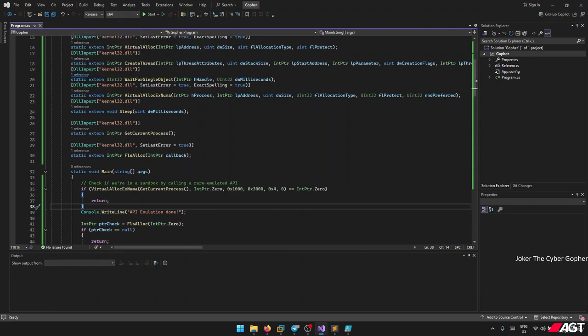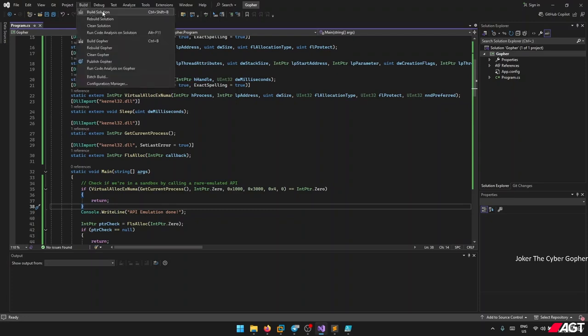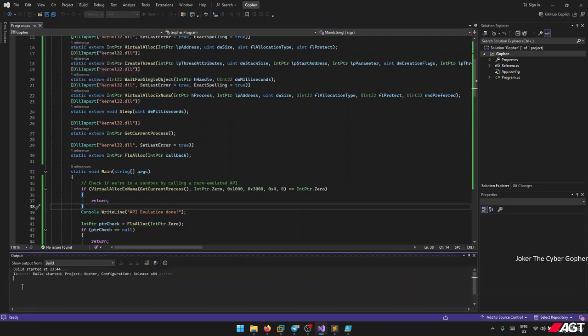Now press Ctrl+Shift+B to build the project, or come right here, click Build and then Build Solution. It is going to start building the solution down here. Let's give it a second. All right, build 1 succeeded, 0 failed.